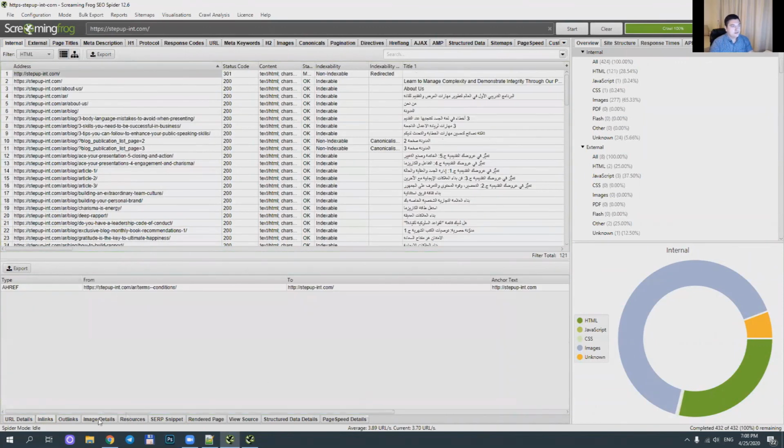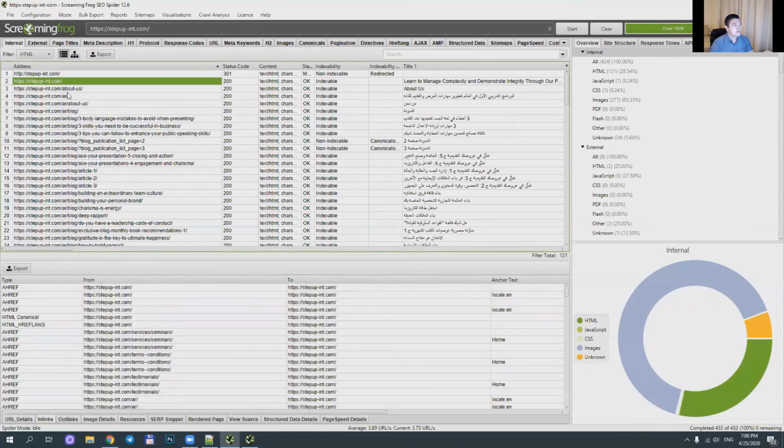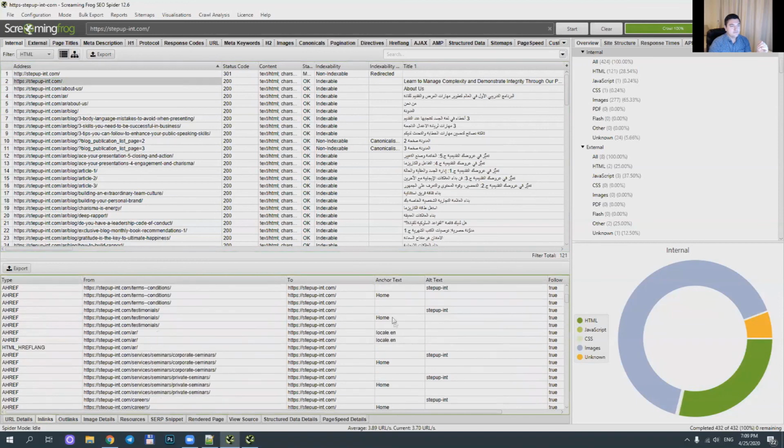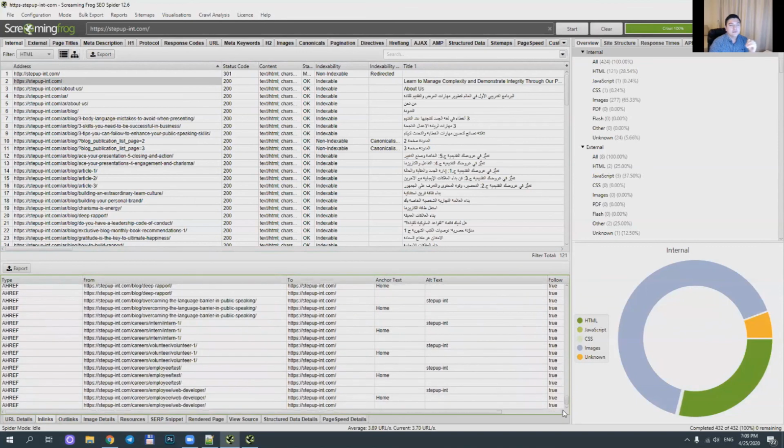When I go to the inlinks, this one, yeah, I can understand anchor text and alt text if we have an image linking to the homepage. What I can see here is this type of anchor text, and I don't see any anchor with our keywords.